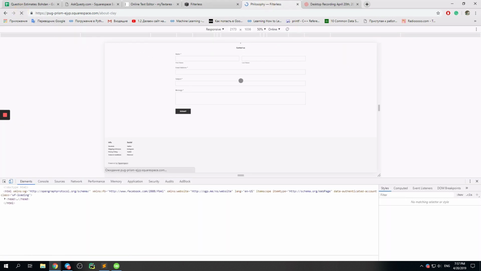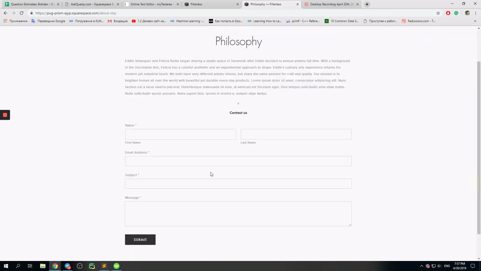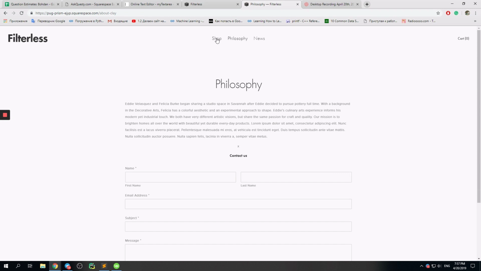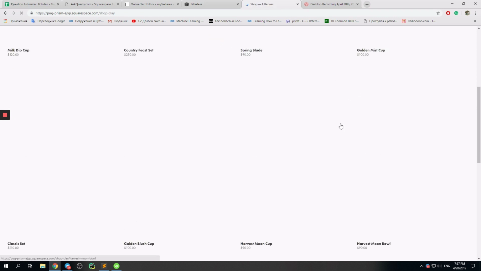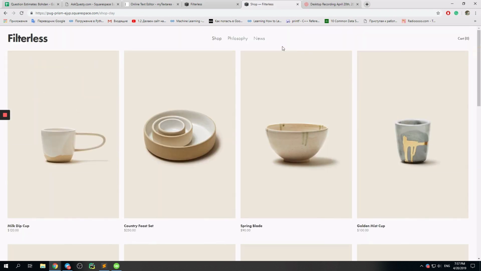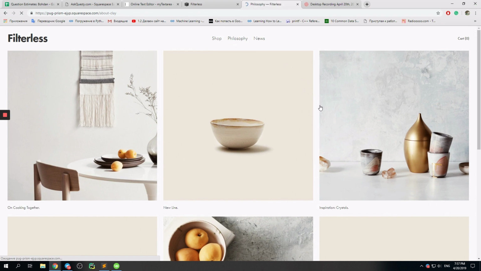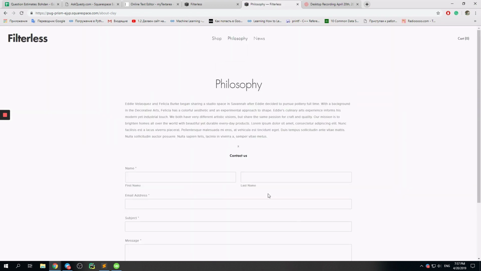I hit this, and I see no footer on this page, but I go to a different page, shop. There is a footer. News, there is a footer. So this algorithm will help you to work with elements on some specific page, and I think it's really helpful.